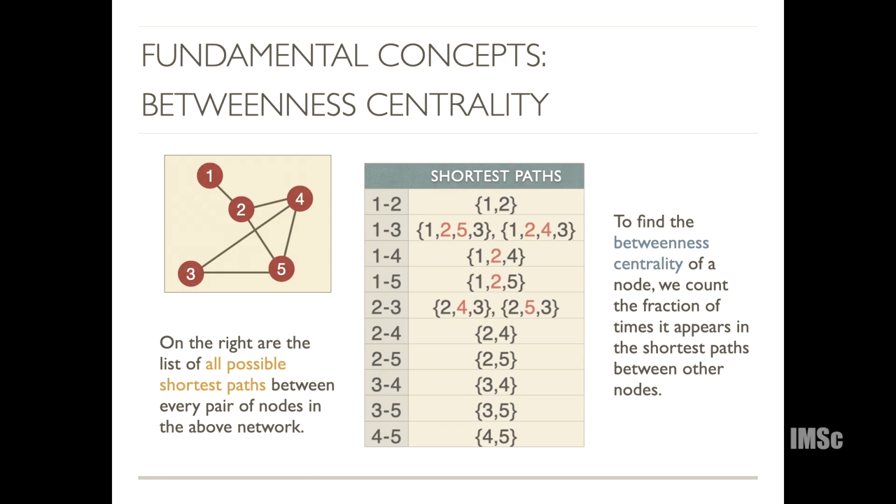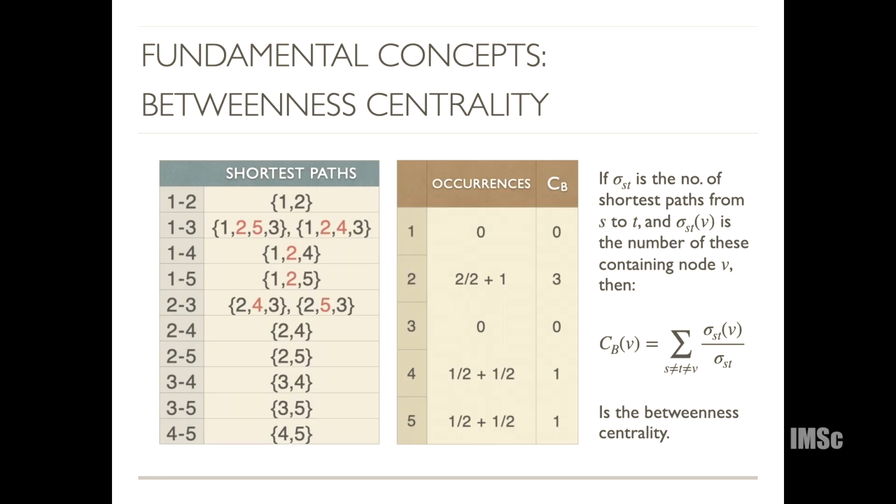Okay, so for example over here you see that 1 does not actually appear in the shortest paths of any other node, right? Because 1 exists over here, and so you cannot cross 1 to get to any other path. On the other hand, you seem to be crossing 2 a fair bit, right? So I'm crossing 2 over here, over here, over here, and so on. And even 3, you see that I don't need to cross 3 to get to any other node. So I can just look at all the occurrences. So 1 is not appearing at all, 3 is not appearing at all.